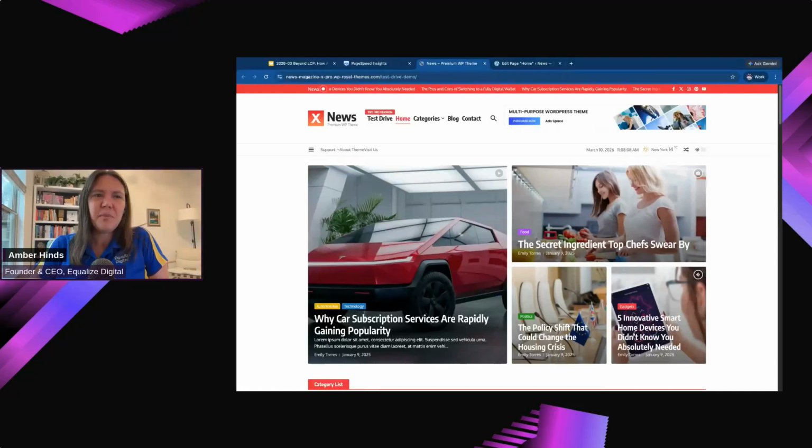This is News Magazine X, I think the theme name, but I have a link to this demo site in my slides. So if you want to go check it out, I'll highlight a few things here that we're going to circle back and talk about. But this is a news magazine layout. I can see right up at the top that I have a scrolling animation that's scrolling probably post headlines across. It does pause when I hover over it, but they are links. So that's an animation which I can't stop, which would be an accessibility problem.